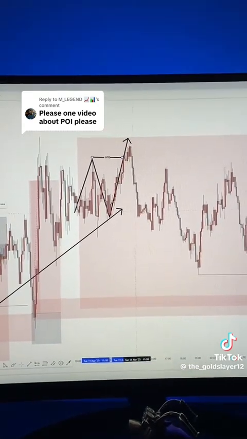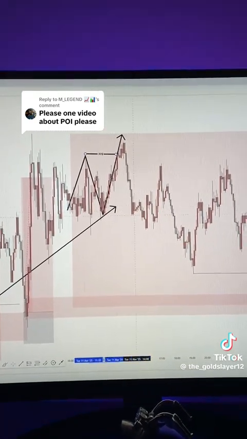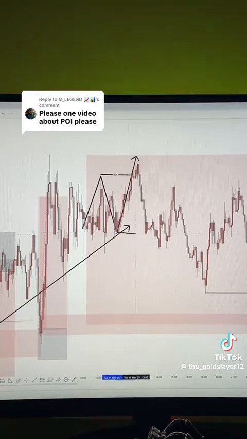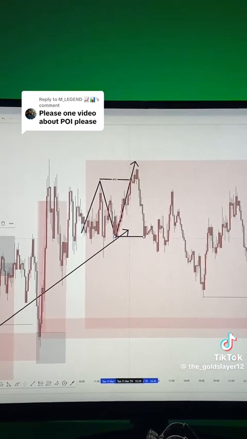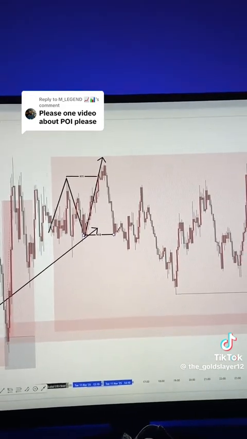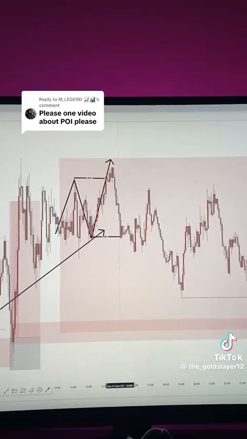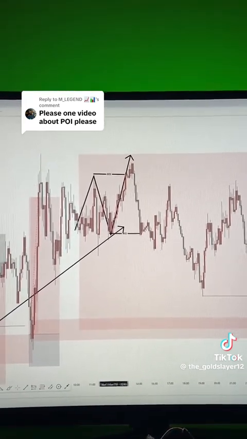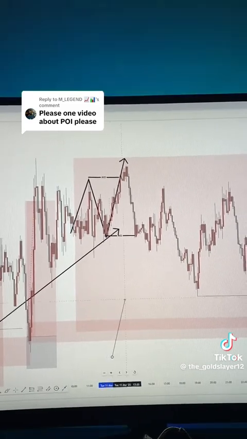And then what? Market comes to break this low over here. In an uptrend, if market breaks a low, we call it what? A market structure shift. Do you get it now? This is a market structure shift. So let's mark it out, MSS. So you can see price went bullish before coming down to break this structure over here. Price went bullish. Price went, let me use the arrow. That is going to be more convenient.